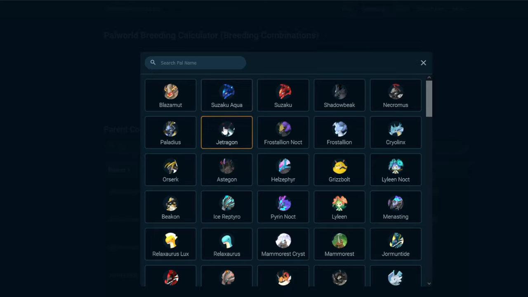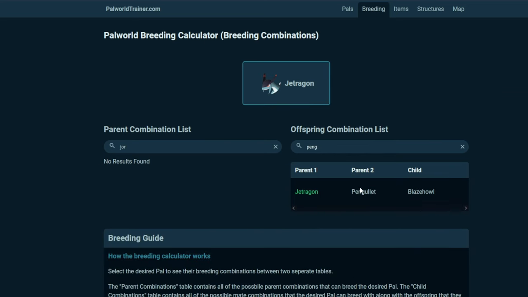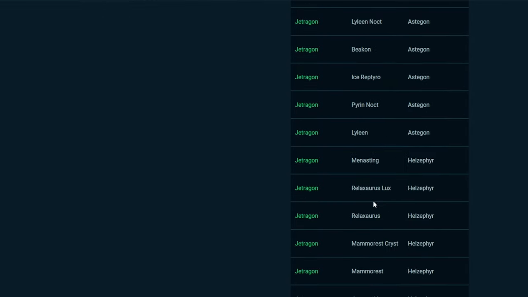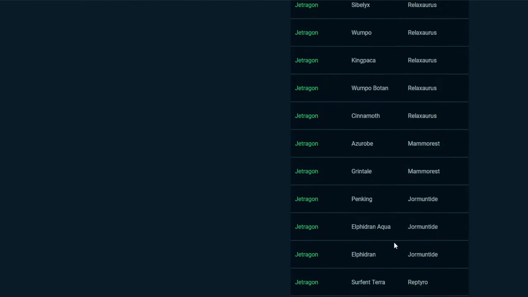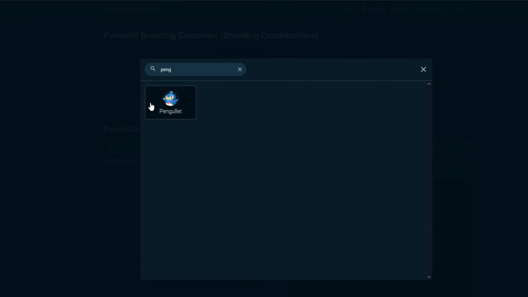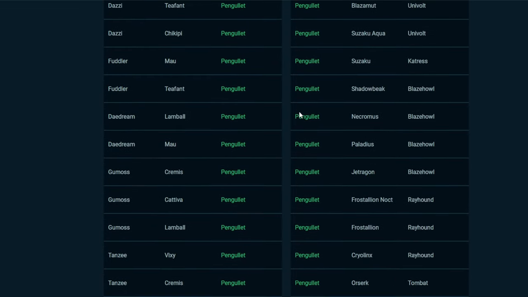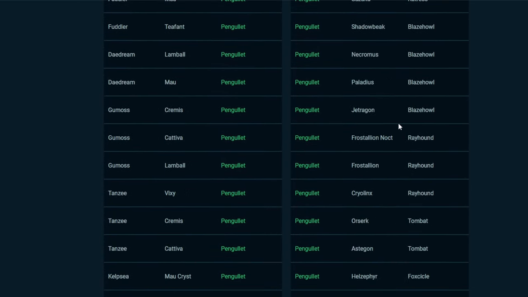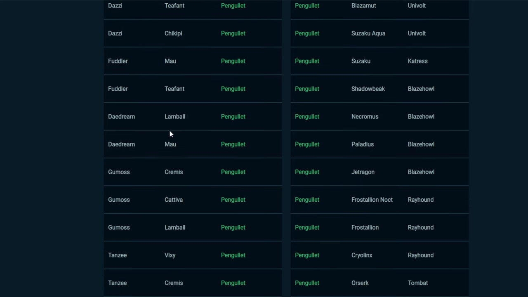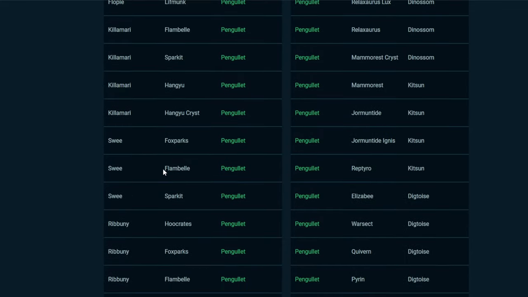We're looking for pals that can breed the pal that we are looking for. In this case, Pengullet would be a Blaze Howl. Can't get him directly, so you're going to have to breed down to something else. So it's going to take you a little bit of work, most likely, like it did me, because I was looking for other things as well. But in our case here, you can just look at what can I breed with what to get a Pengullet, see if anything matches the initial list, and then work from there.